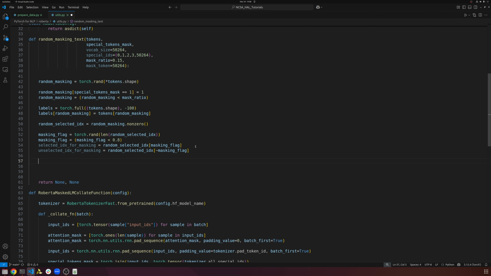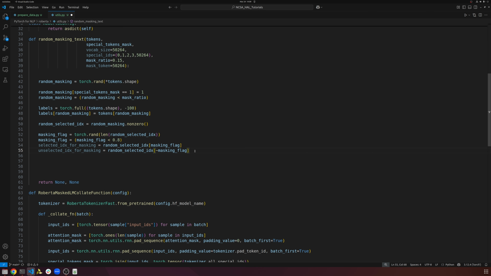Good. So now that we have that, we'll actually fill in the mask tokens in a bit, but let's just keep going. We now need to take the remaining 20% and split it into 10% and 10%. We want to keep 50% of the remaining 20%, so that's our 10%. We want to switch them to some random token, and then the last remaining 10 percent, we will just leave alone, right?